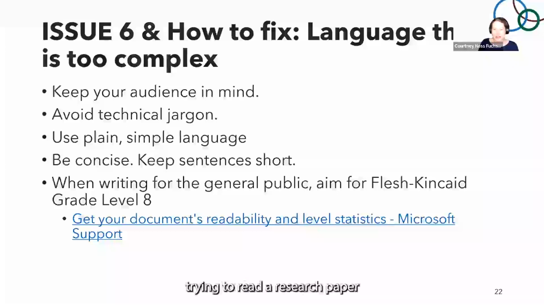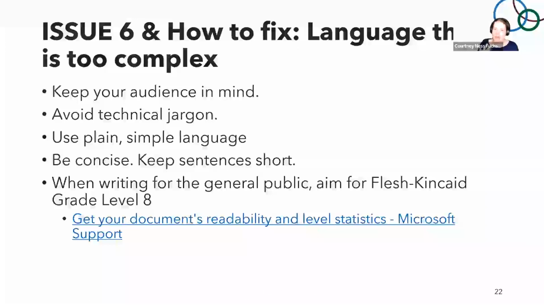Imagine trying to read a research paper that's written for doctors, and you just need to know if it's good or bad to take vitamin D in the summer. You're not going to be able to perceive that language the same way because that's maybe not your area of expertise.